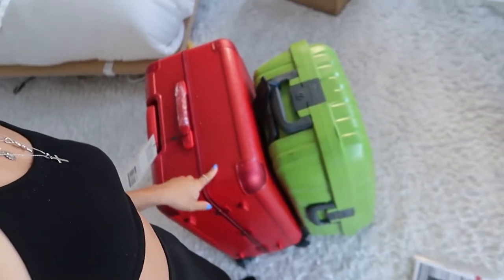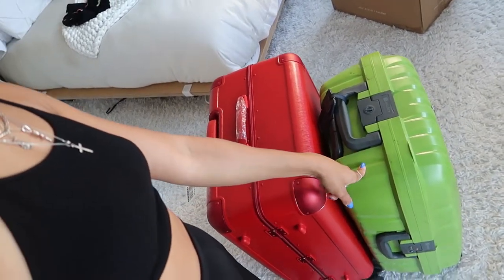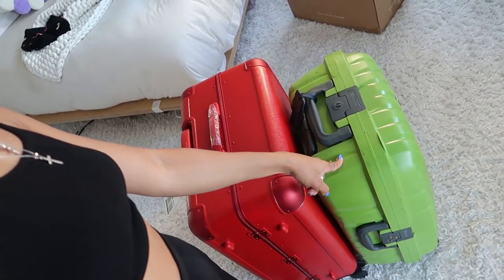Now I just have to decide, do I only keep the Jen Atkin luggage and get rid of my Delsey, which they don't even make anymore? I literally wanted to get the same thing but bigger, and they don't make it anymore, and I was very disappointed because I love it that much. It's so great. I looked on eBay and everywhere. I scoured the interwebs: Facebook Marketplace, Craigslist, the whole thing. Could not find it and held off for a very long time, but now I have a trip coming up in 11 days. Ooh, okay, good. I've got things to do.